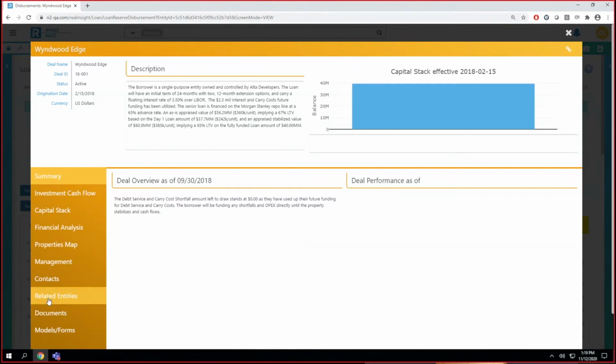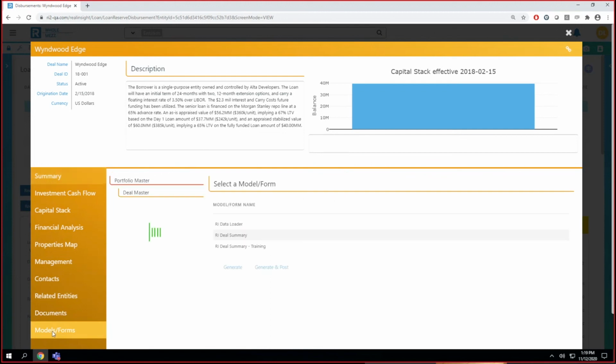So for example, if I go to this, and we call it models and forms, is essentially the ability to pop out a list of anything you like, or let's say an ASR or some form of a quarterly report that normally has to get done by hand.